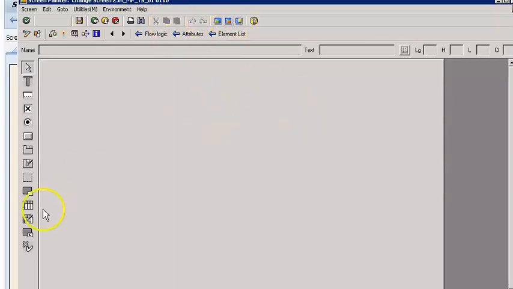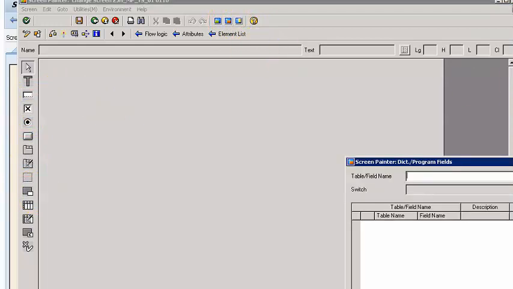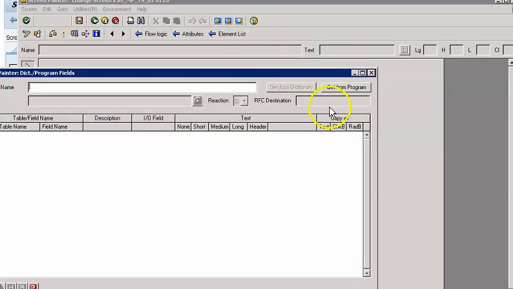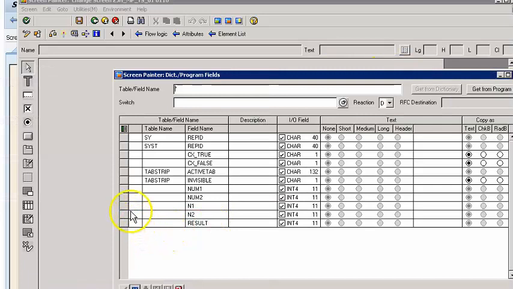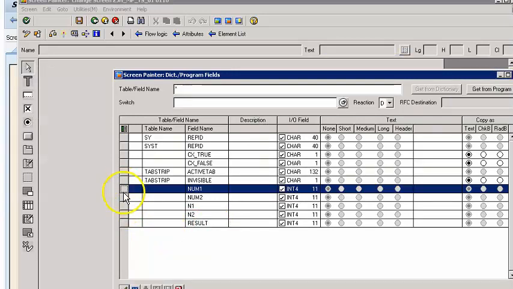So we'll go ahead and in the subscreen we'll be designing something like the input fields. Let's take the input fields, click on this and get from program. Click on get from program and you will get these fields. So select the fields that we have here, like num1 and num2.